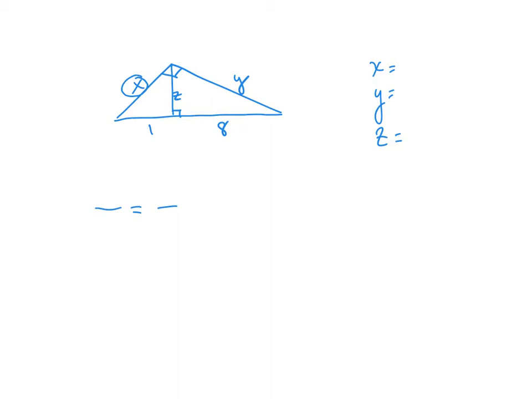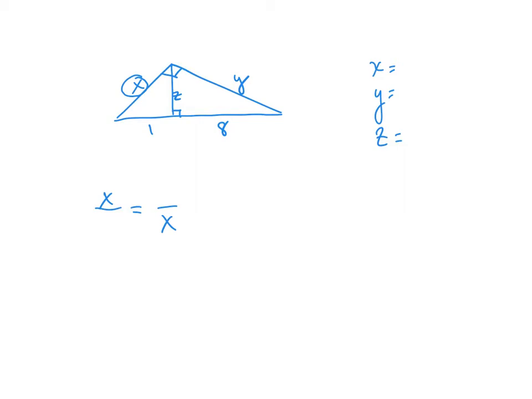A leg. So we're going to read the leg rule, which is the second rule. Each leg is the geometric mean between the hypotenuse and the segment closest to the leg. Okay? So if the leg is a geometric mean and the leg is x, where do I put the x's? Top left, bottom right. Very good.